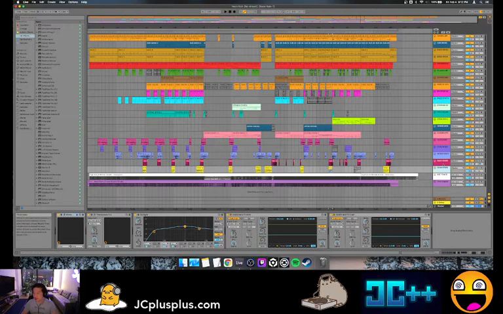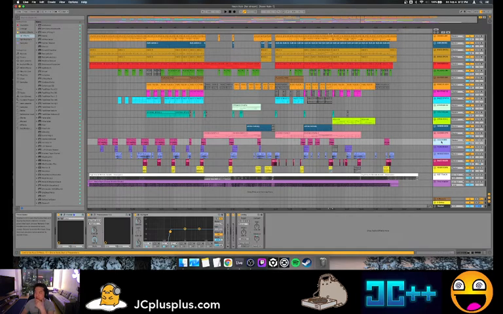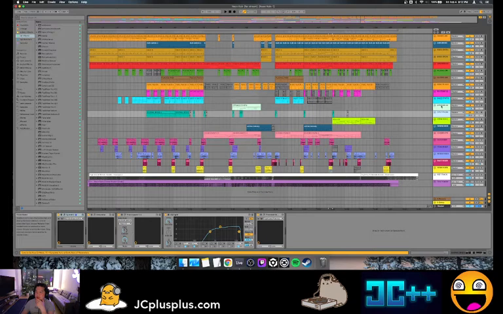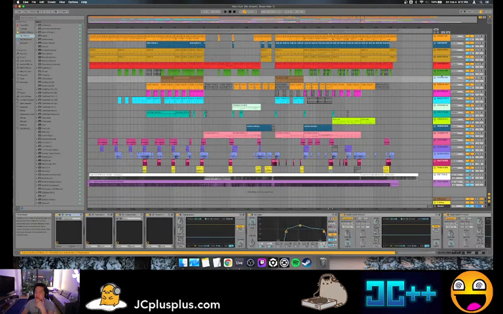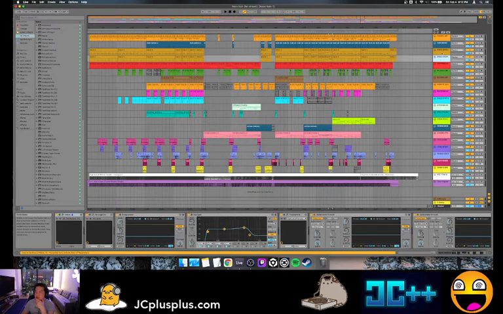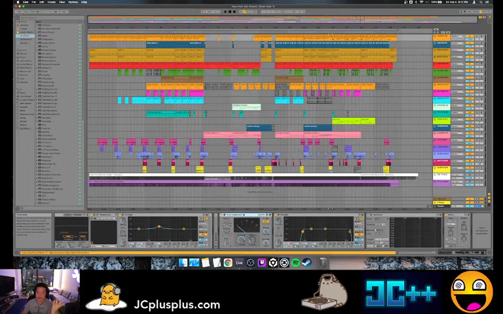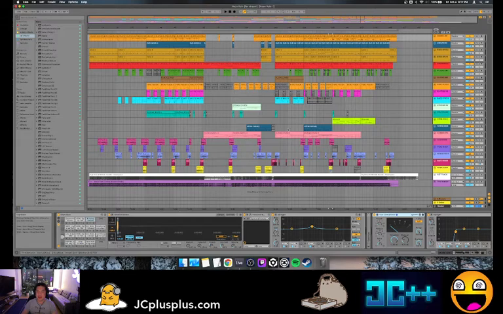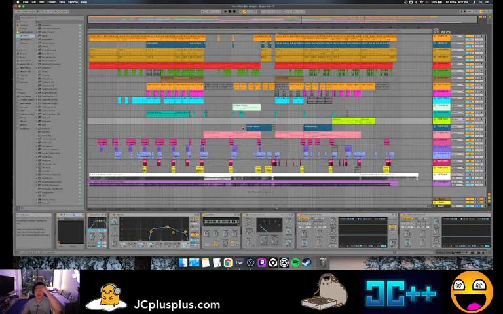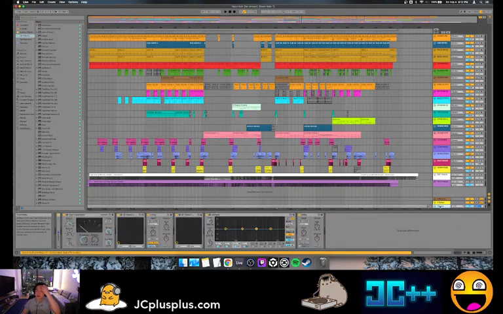layers. How many layers are there? 1, 2, 3, 4, 5, 6, 7, 8, 9, 10, 11, 12, 13, 14, 15, 16, 17, 18, 19, and then 20. But the drums layer is obviously a bunch of different stuff, so it's quite a bit. Obviously not everything is playing at exactly the same time, and I'm separating it out in the mix and using sidechaining and all that good stuff, so it's not too overwhelming.